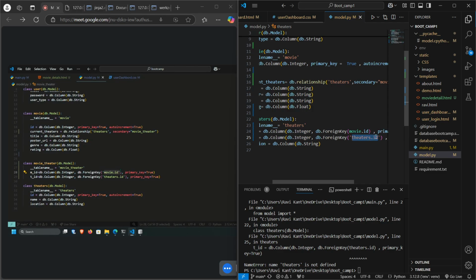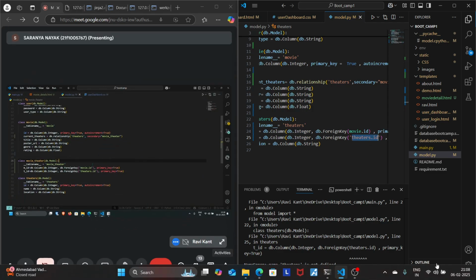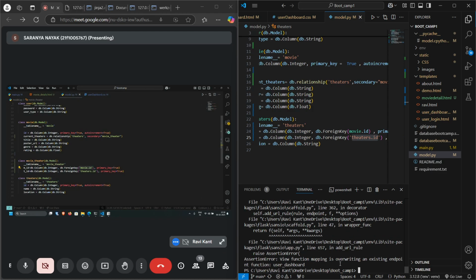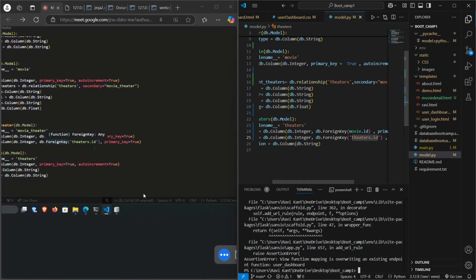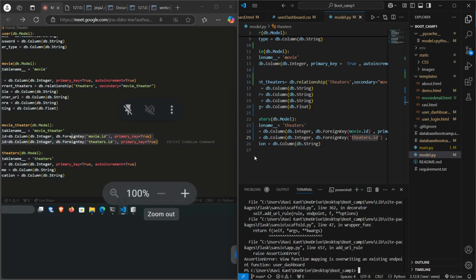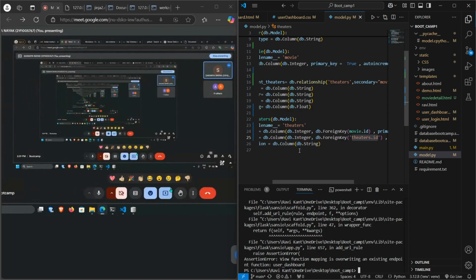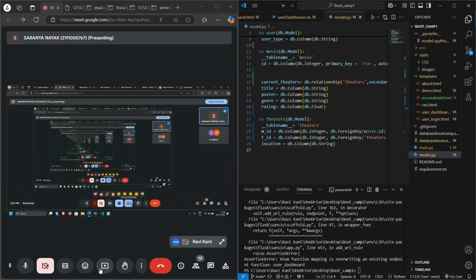If you have defined it as a string, then it must be in quotes. If it is an integer, then a number. But in movie.id, it's not inside quotes. It should be inside quotes. I will show you. See, these syntaxes are fixed. You can't change the syntaxes the way I'm writing. Just show it to me quickly.